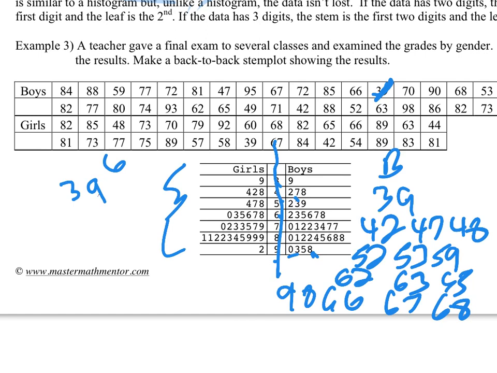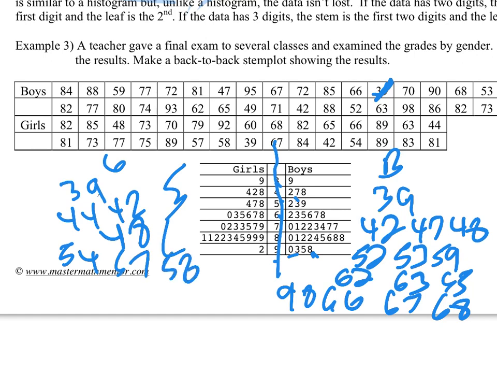I've got the 39. I got a 40. He didn't put it in order here: 44, 42, 48. See that data? 54, 57, 58. That one's okay. It's not that it's wrong. It doesn't change anything about the picture. So to create it, you put your data in order. And you don't have to have girls. You could have done a stem and leaf on just one set of data, which I bet you any money we're going to do on your data. Okay?